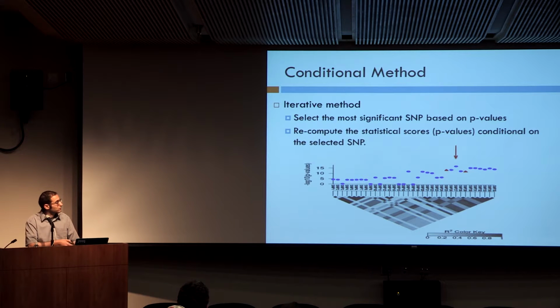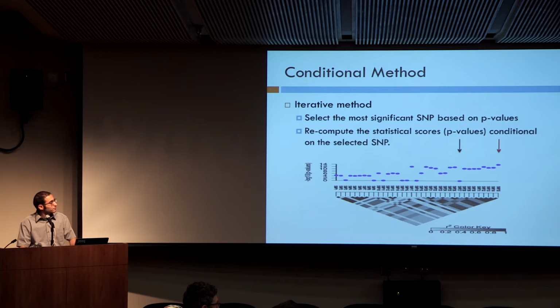Here I'm showing this example. The red arrow represents the SNP that you picked as the causal variant, and you remove its effect. By conditioning, you remove its effect from that SNP and from every other SNP that this SNP is affecting. Then you pick the next top SNP in this region, and you keep doing this process. Now you can see that if you do the conditional only twice, you can't find any of the causal variants that we implanted in this region.